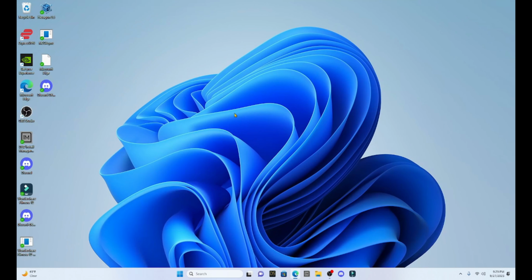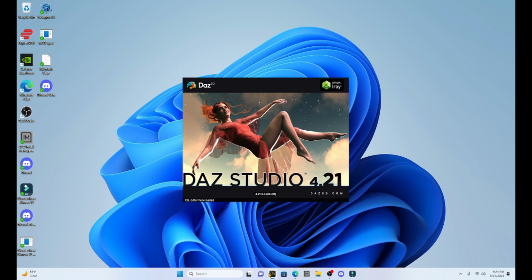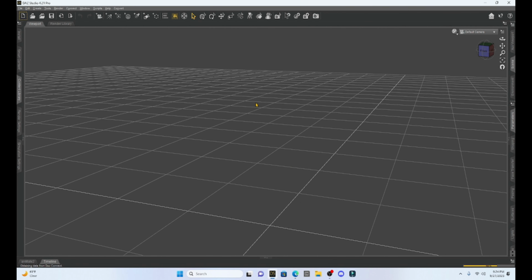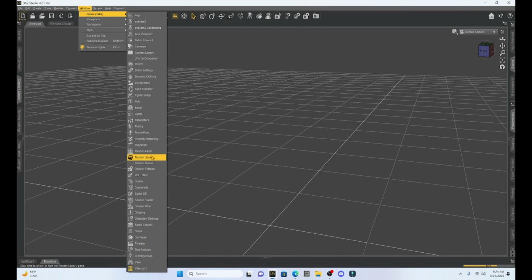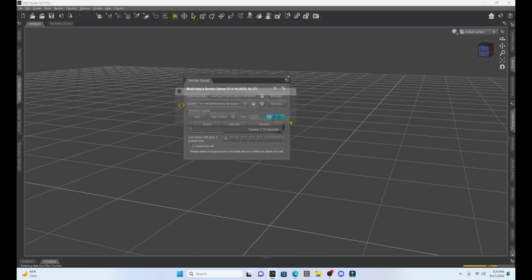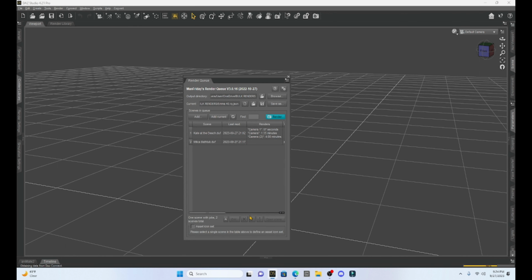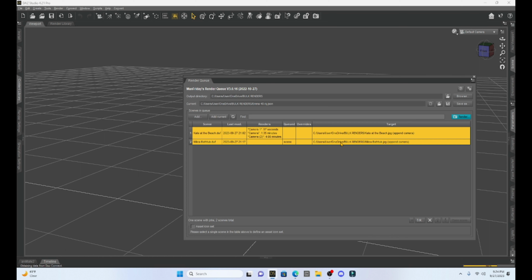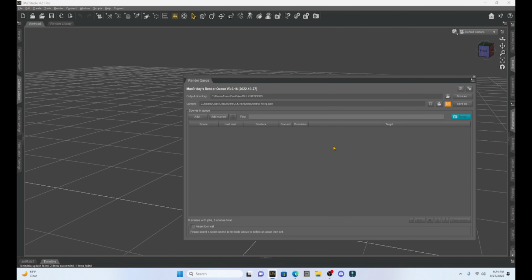All right, I'm going to get out of Daz and I'm going to come back into Daz, and I'm going to show you if I have some scenes saved, I can exit out of Daz and then I can put them right into our render queue and just render them. Okay, so I'm going to open up Daz, and once I have Daz open, I'm going to get the screen in the position I want to render. I just come up to Window, go to Panes, come down to Render Queue, and I'm going to open this up. My old renders, I need to delete, so I'm just going to hit the shift key, select them all, right click, go to remove both scenes.